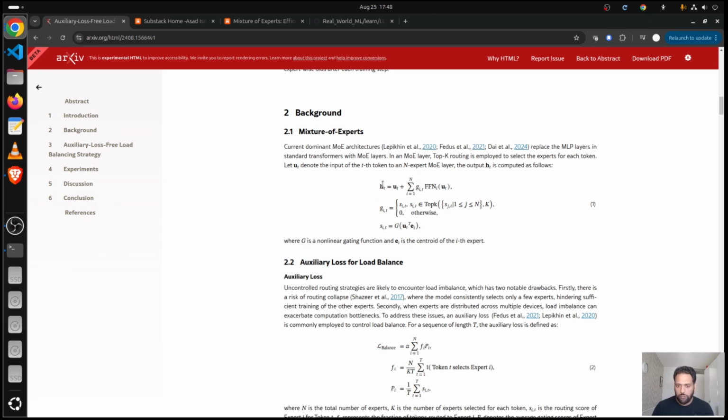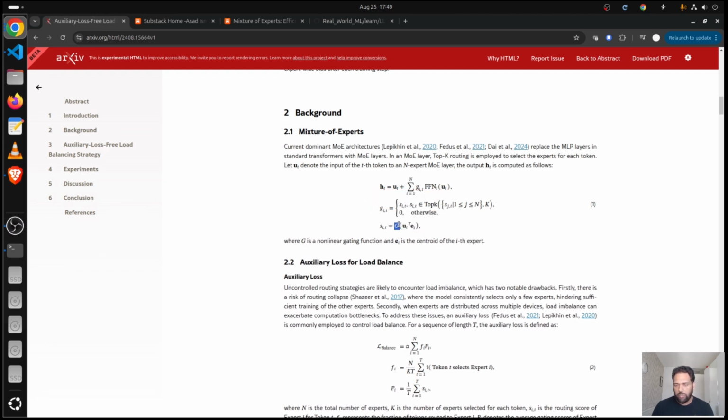So this is the mixture of experts. Like I mentioned, it is the same implementation. Given u_t is the input, it takes the sum of the input passed through the feed forward neural network, multiplied by the gating score. And the gating score is: you select the top k out of the n experts, right? This score is defined by this g_{i,t}.